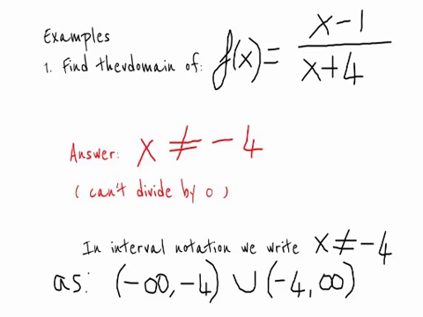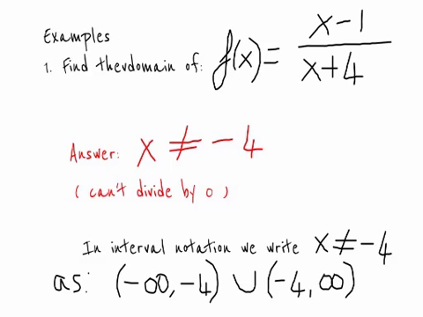So let's take a couple of examples. Suppose we want to find the domain of the function f of x equals x minus 1 over x plus 4. Well, we can't divide by 0. Therefore, x cannot be negative 4, and that is our domain. Sometimes we like to write the domain in a special notation called interval notation. Remember, x can't be negative 4, so we would write this as the interval from negative infinity to negative 4, using parentheses because we cannot include negative 4, union (that's what the U is), parentheses, negative 4 to infinity. So that's everything except negative 4.